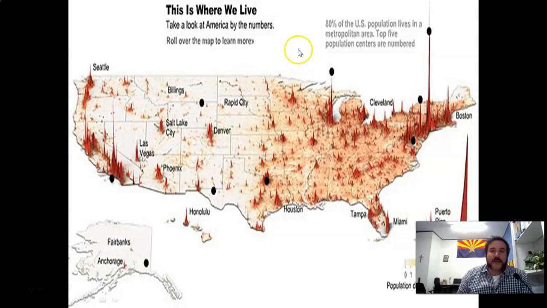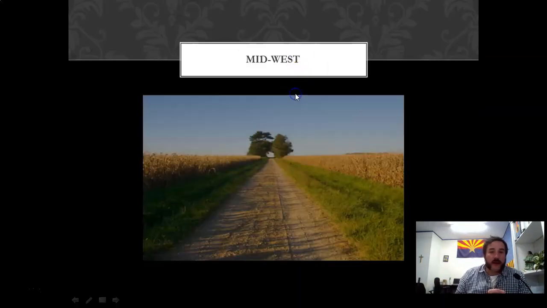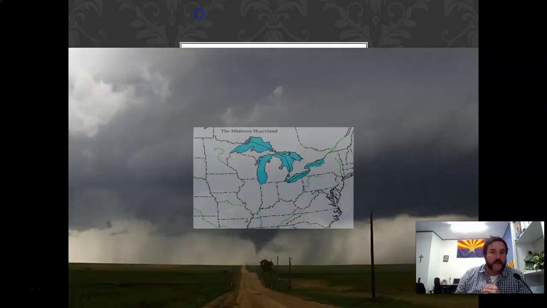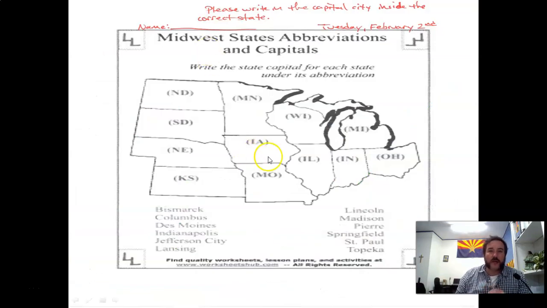I'm not trying to beat that fact to death. I'm just trying to get you to understand how important this land is, not only to our country, but also to the world, because there's so much good flat farmland that literally this area can feed the whole country and a lot of the world, because there's so much corn and so much wheat being grown here. It's a really cool thing. I know I already showed you these pictures, but this is a lot of what you see, this flat farmland. They have the extreme weathers and great rivers.